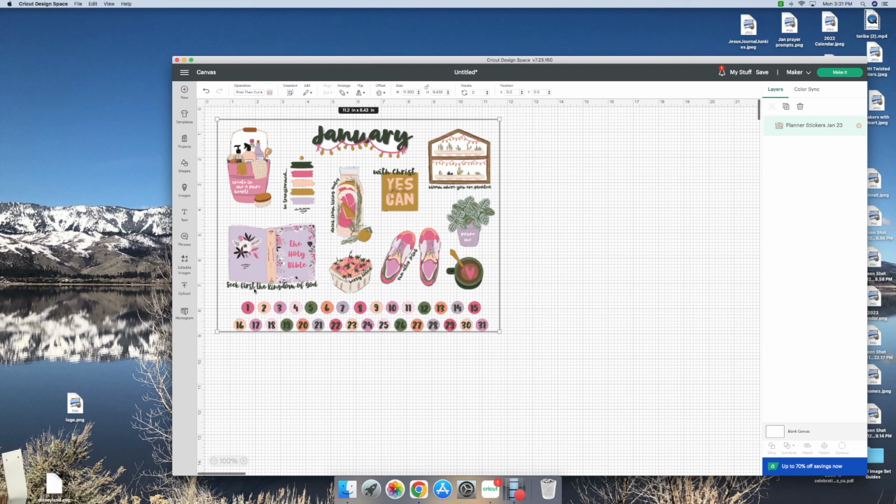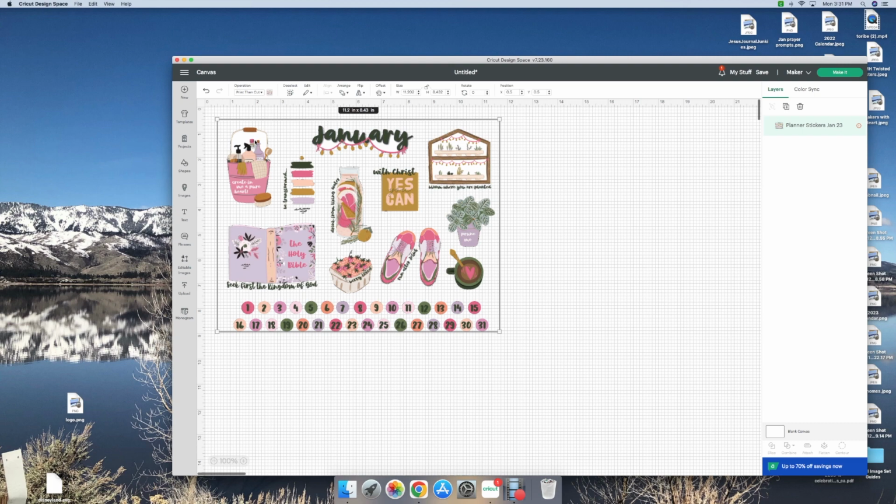Okay, so here's the first question that I had on this. These little words, seek first the kingdom of God, because there is nothing white really connecting it, or in this area to this book, it's going to cut each of these letters individually, and same with all of these individual letters, and it's going to be really, really hard to cut those and move them to your mat. So here is what I am going to do to combat that.